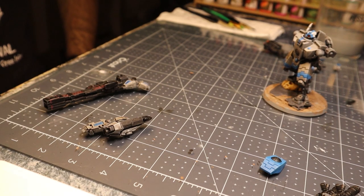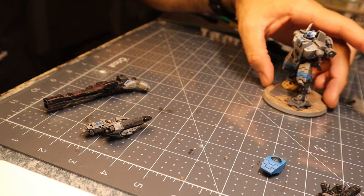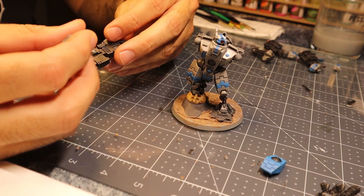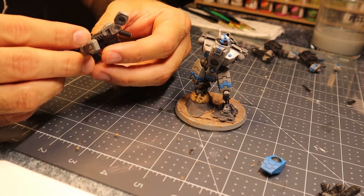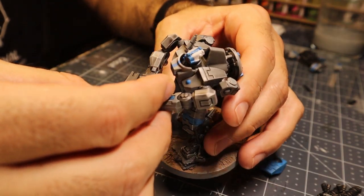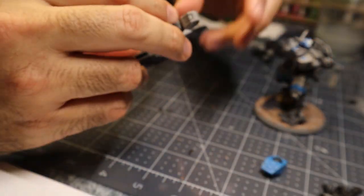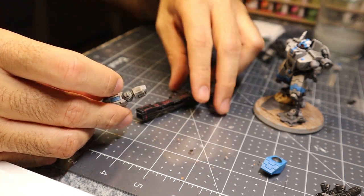Well, I really thought I was done with this video, so I did the whole wrapping-up section. But I proceeded on to the painting part — that's going to be a future video — and I realized I wasn't done magnetizing. Because I thought this was going to work, but it actually didn't. I glued this arm to this gun, and the idea is that you glue them together once you're mostly finished painting and then mount them on the model. The thing is — it doesn't go on. It has to be able to wiggle to slip onto those ball joints, and super glue don't wiggle. So if I'm going to interchange these arms for the missile arms, I'm going to have to magnetize this.